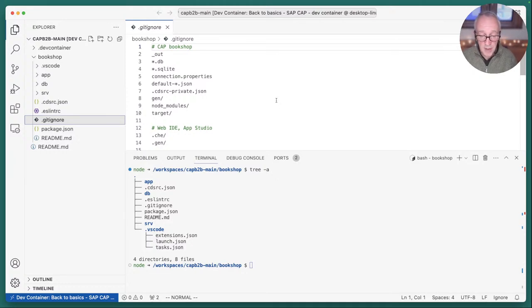ESLintRC is to capture, show compile time errors in JavaScript to avoid runtime errors. Exactly. ESLint is a very well-established and very capable linting tool. When you lint your code, you run a program over it, and it has a rule set that it applies to that code. The rules can say, don't capitalize this, or if you're going to have an if then else statement, it's got to look like this, or it's got to have an else or whatever.